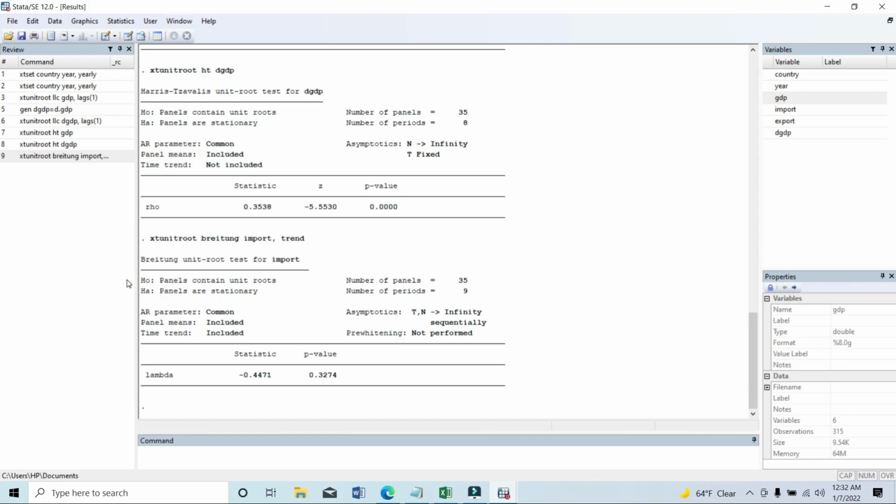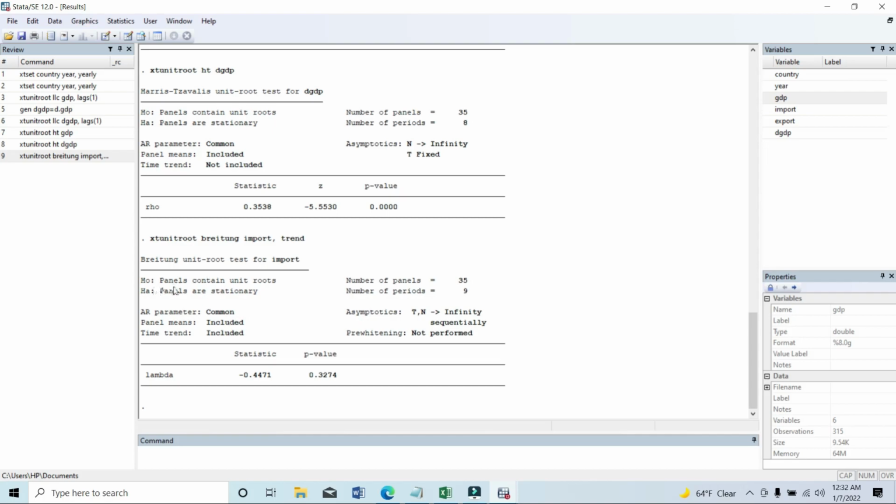Here we can see that the null hypothesis is panels contain unit root, and the alternative hypothesis is panels are stationary. As the p-value is greater than 0.10, that means we accept the null hypothesis.